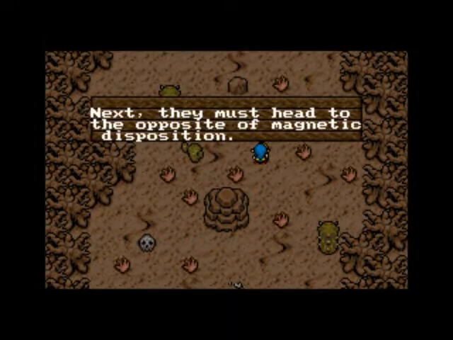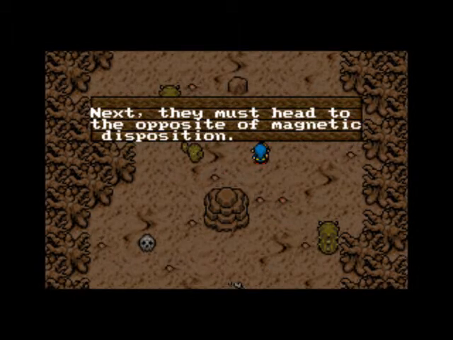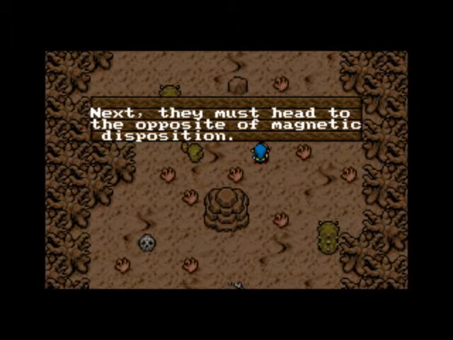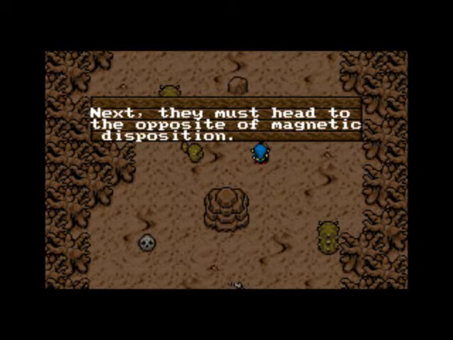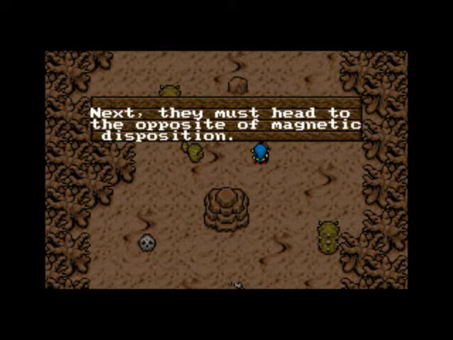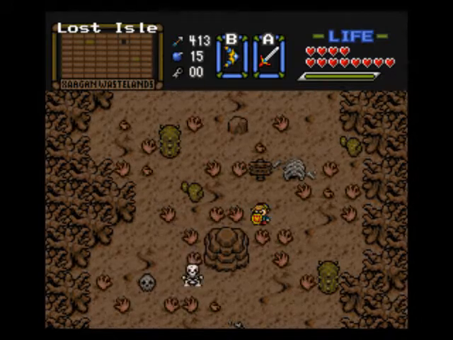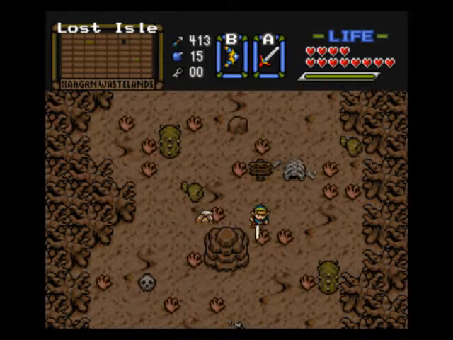Okay, so the next clue... Yeah, this is pretty confusing. I guess you have to know what magnetic disposition means. Again, you could do a little bit of PoE, and you can kind of figure out what that means without actually knowing what it means, like which direction it has to be.